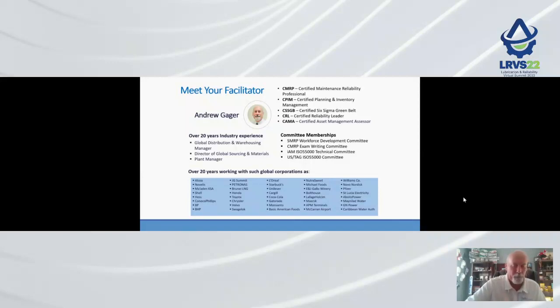But every single one of those organizations has assets, and those assets need to be maintained. I'd like to think of those assets as money-making equipment, because that's exactly what they are. They are producing revenue for our organization. And the whole purpose and the reason behind this conference is how do we maintain those money-making assets to their design, and how do we optimize those operations?